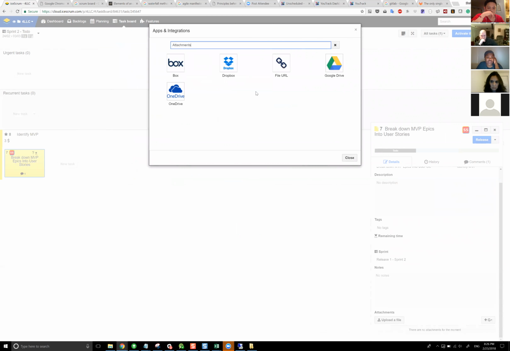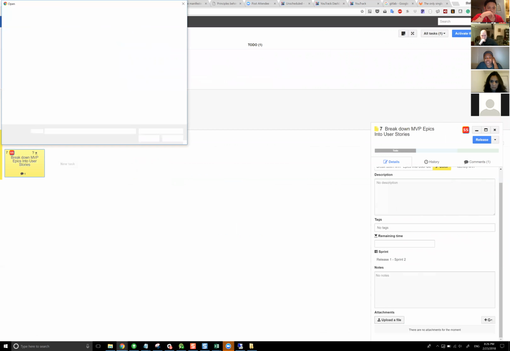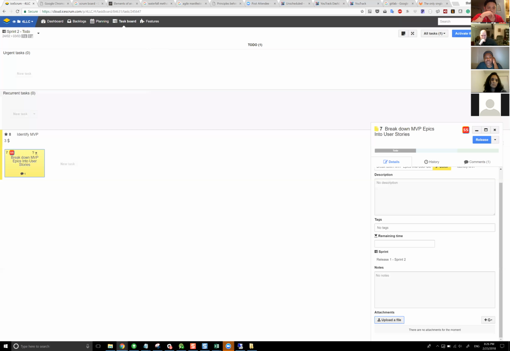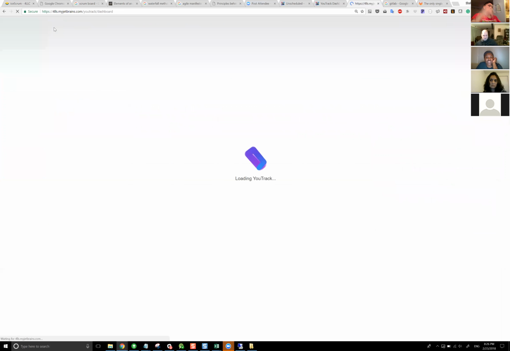There's cloud integration, basically, or you can just simply upload a file. So the question I had, and maybe that's something I just need to dig into, is whether there's any cloud storage integration for youTrack. Cool. I'll dig into it.